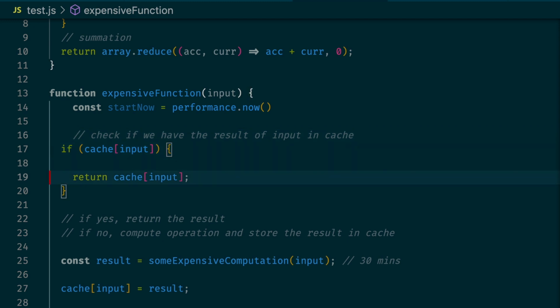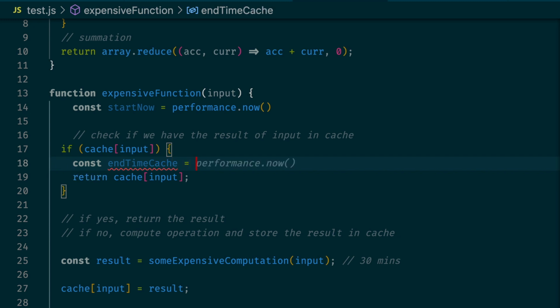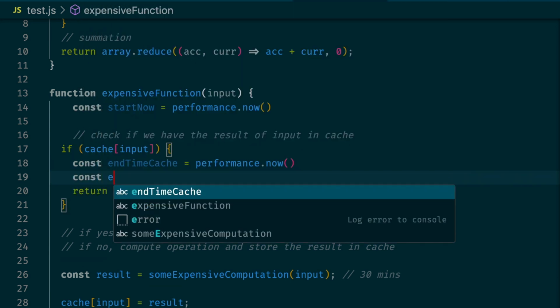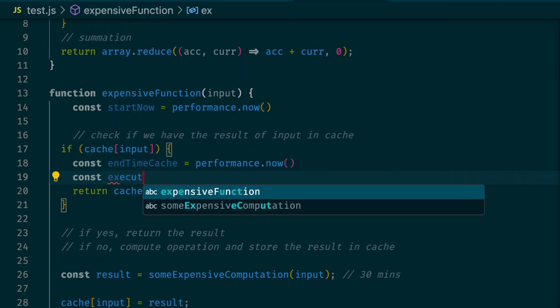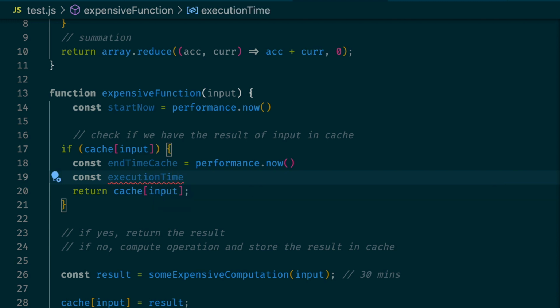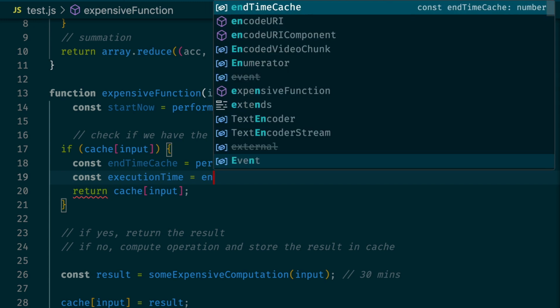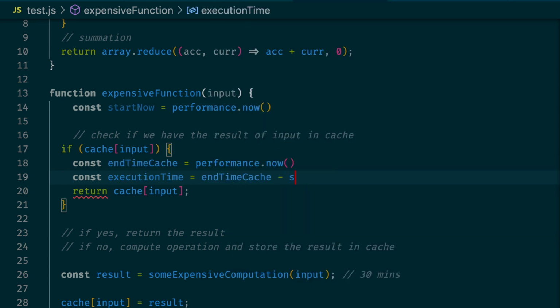Now first we are going to check for cache hit. So we'll record the end time cache with performance.now. Now we'll log the execution time spent. We'll say end time cache minus the start time.